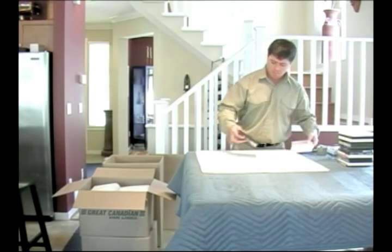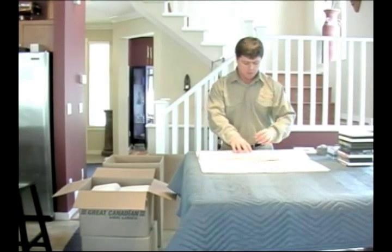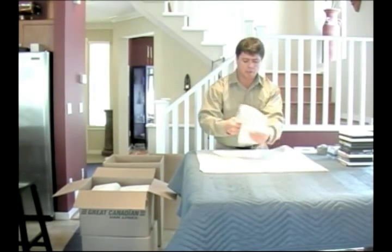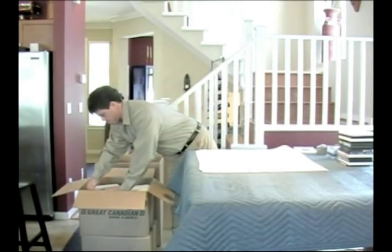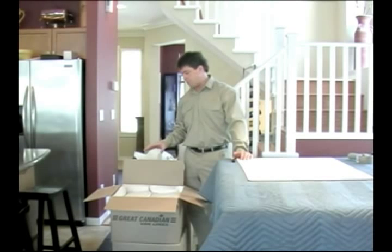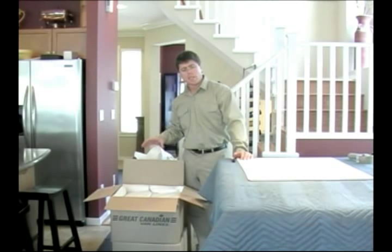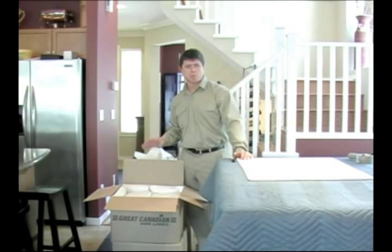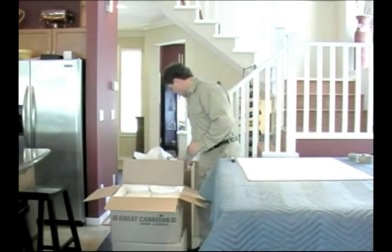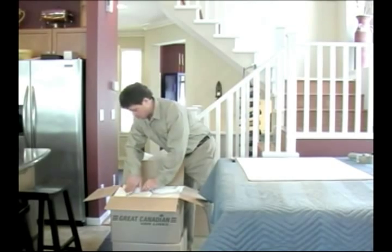Same thing with your DVDs. Place a DVD on a sheet, fold over your paper, and continue doing so until you've filled in the space that you're going to be working. I've completed packing my two-cube with my DVDs and CDs. One important thing to mention is when you're placing these into your carton, make sure they're placed in an upright position — this will protect the disc. I have a little bit of room left, so I'm going to fill in any empty spaces with some crush, just to prevent any shifting or movement within my carton.